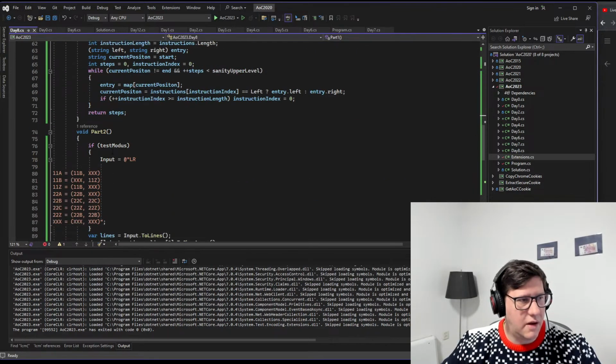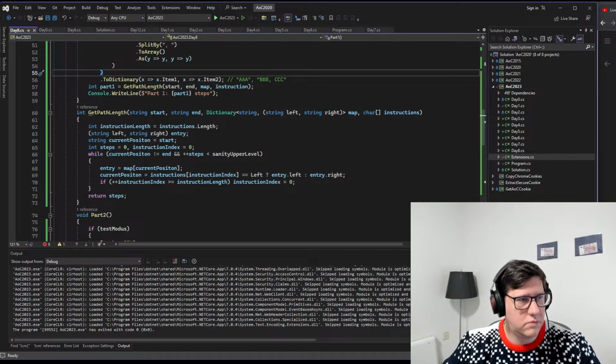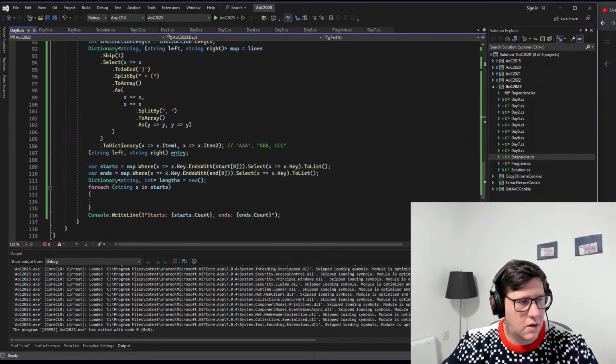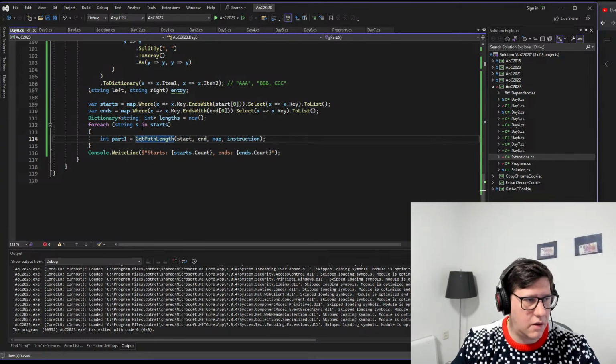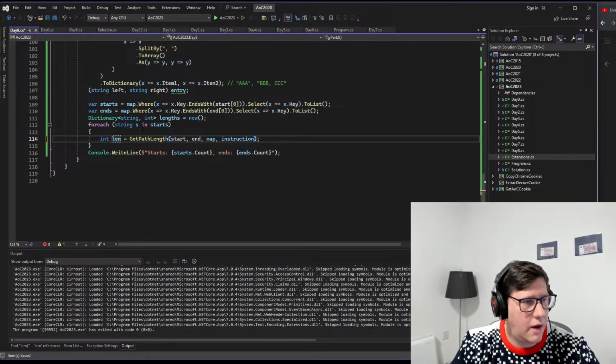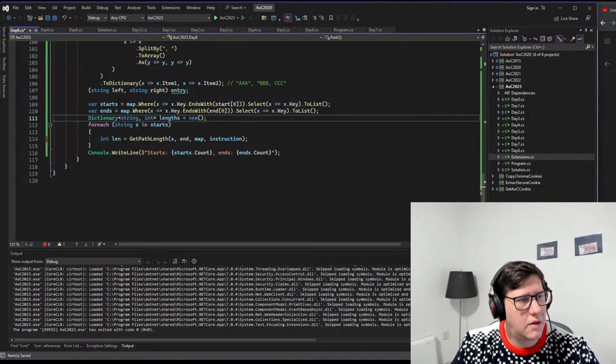And now we can use the same for part 2. So now inside this loop, we use the refactored logic. We do length is get part length. This becomes s.